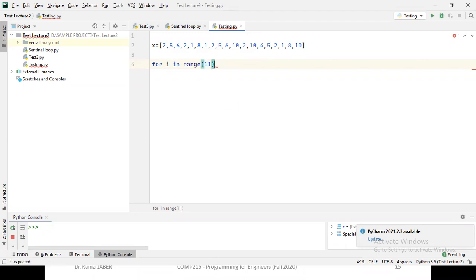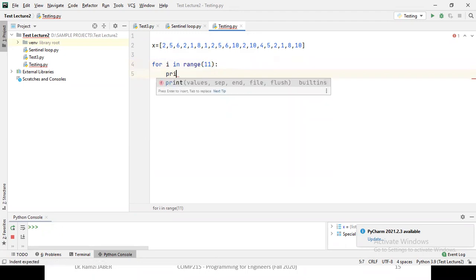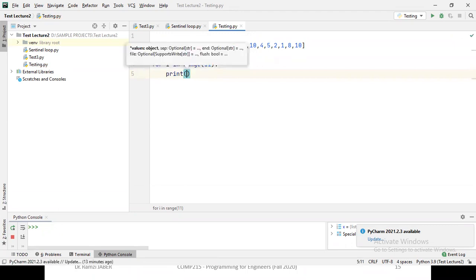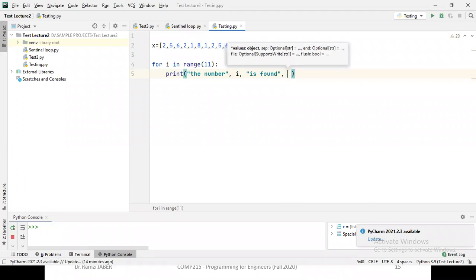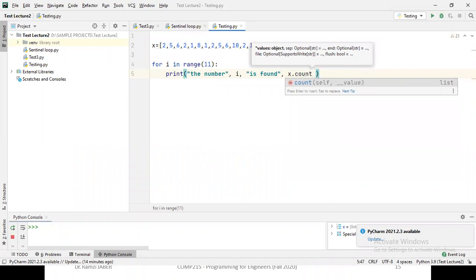Enter. Now I want to use print. The number, comma, i, is found, between quotation marks, x dot count i.